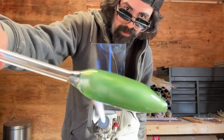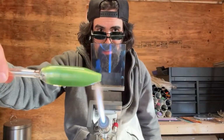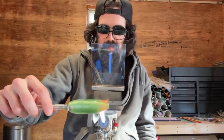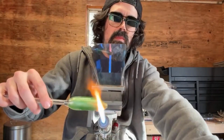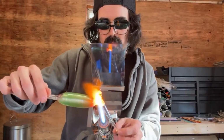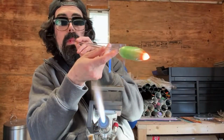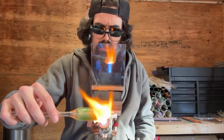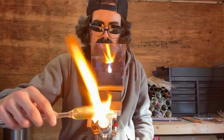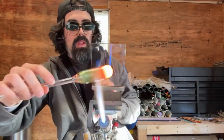Grabbing another section, there we got the chromium now, and we're going to repeat that process. So these were just the last 2 implosions I had to do before I could finish the piece. I was almost done all the prep, but I wanted to get the live going, so there was still a couple pieces to make, and I figured it'd be nice to throw the implosions into the mix as well.